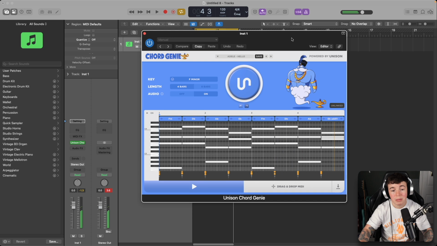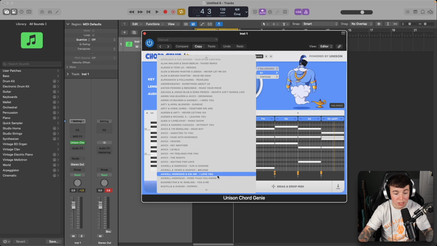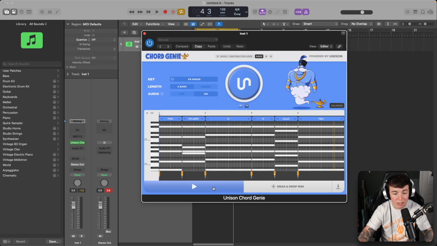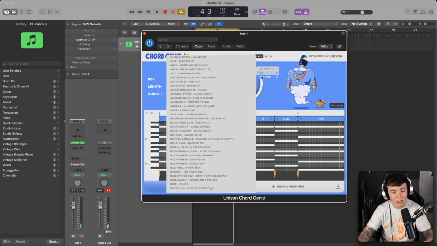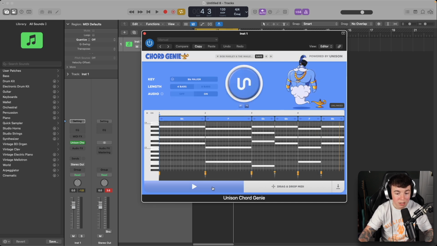And I think the great thing about that is that you already know that them chords can make a hit. So it's not like you're taking a complete stab in the dark. They've got like a DJ section here. So we can use like an Avicii song, for example. Waiting for Love here, that's a banger. Can recognize them chords straight away. And then there's some vintage ones here, which I guess is like old songs. I actually looked through this, but Bob Marley, One Love.